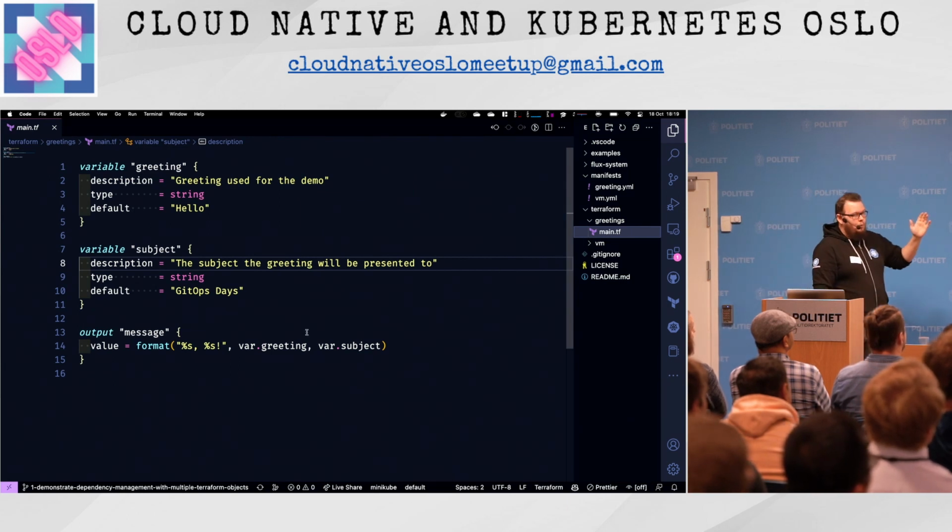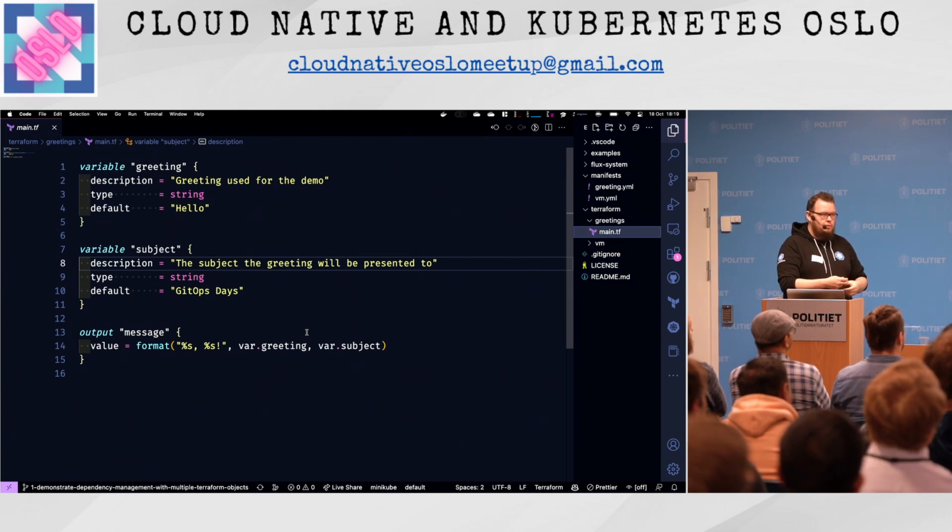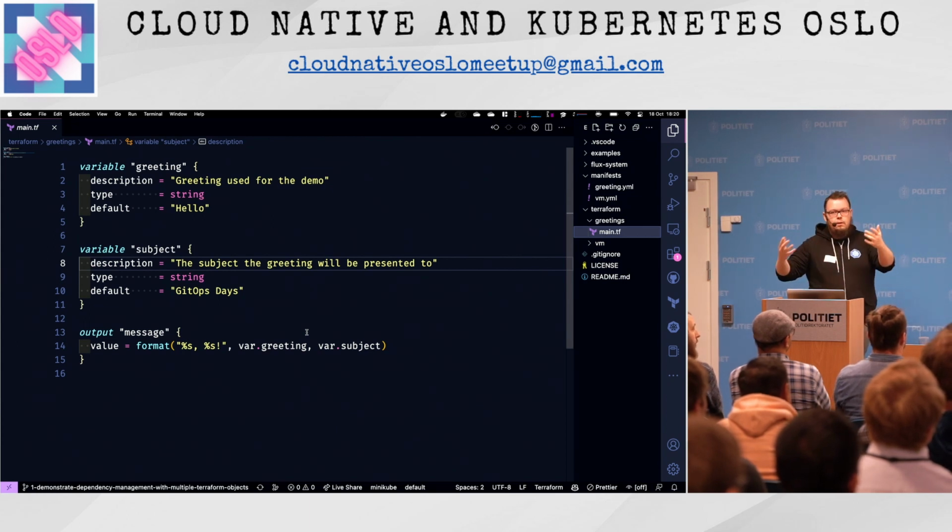We basically have a very simple Terraform file, which has 2 variables, which are your inputs, and it has 1 output. And the idea behind this is that you supply this input, and then you want to store the output so you can reference it, you can look at it later on, and so on and so forth. The best part about this is that it doesn't require anything. It just requires us to run Terraform. There's no dependency on platforms and login credentials and stuff like that. So this is why this is an easy demo.